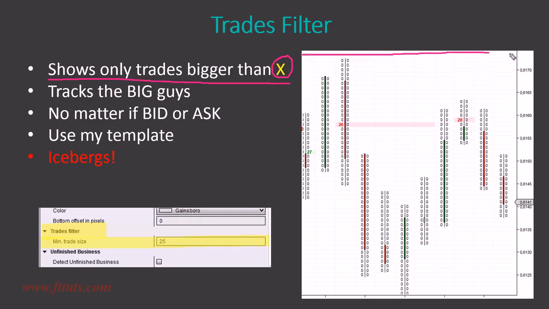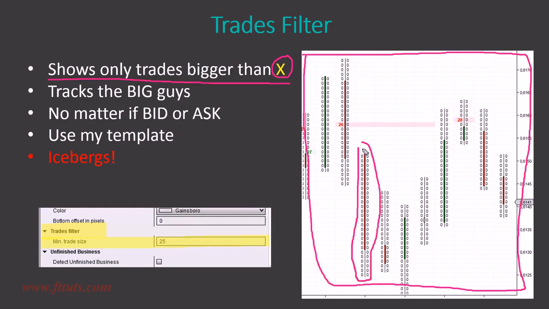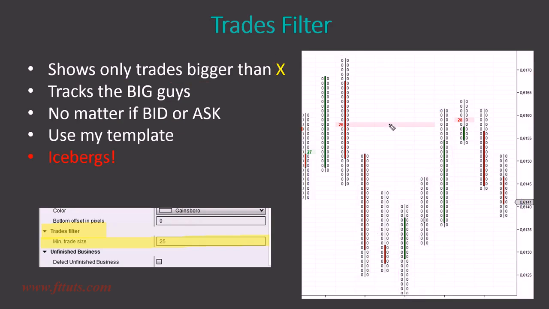So if you look at the chart in here, then you can see standard candles. And on the left and right side of the candles, there is the bid and the ask. If I didn't use the trades filter, there would be numbers on bid and on ask. But because I filtered out all the smaller trades with the filter, now only the biggest trades remain on the chart and we can see them. So this way we can see the biggest trades. The big guys, we can see where they placed their big trading orders.